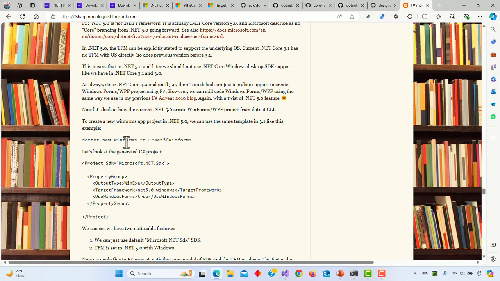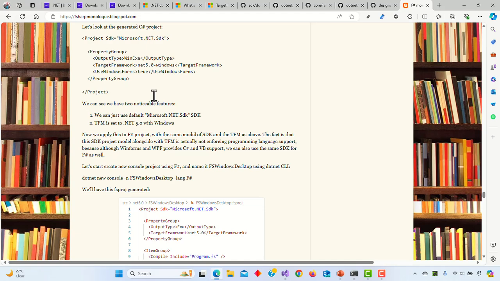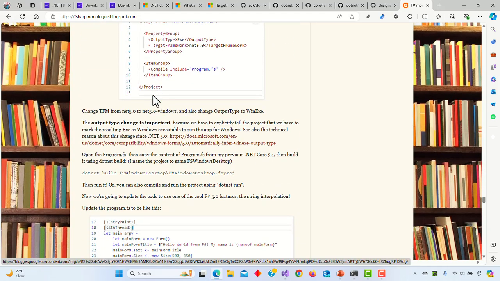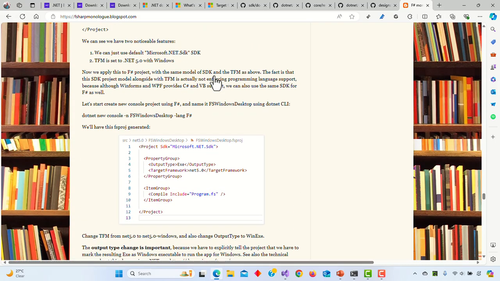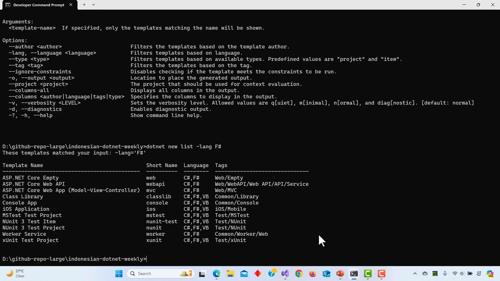You can create the project using console, of course. So now I can use console like this one and use F sharp, because again, if I'm not specifying the language, it will use C sharp by default. So I'm going to use F sharp for this one.